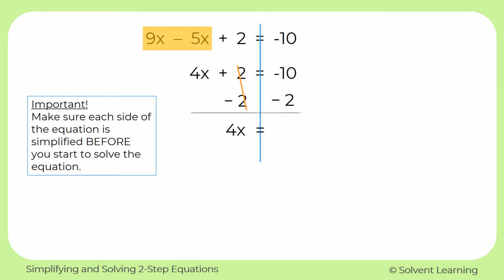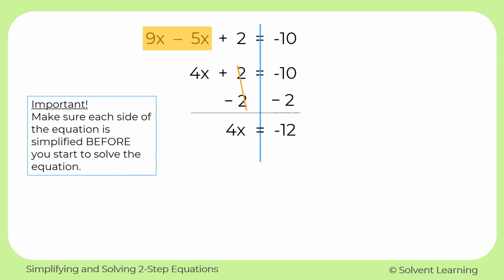And now on the right side, I can combine like terms with the negative 10 and the minus 2. Okay, now remember, when we're combining like terms, it's like we're adding these terms together. So we can say that we're combining a negative 10, and we can treat that as a negative 2. Well, negative 10 plus negative 2 gives us negative 12. Be very careful when you're working with negatives in these equations.